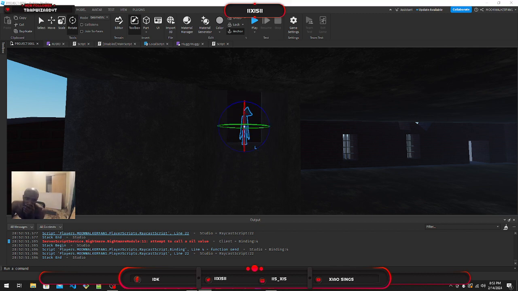So now we just need to activate it. Let's see if this works or not, baby.